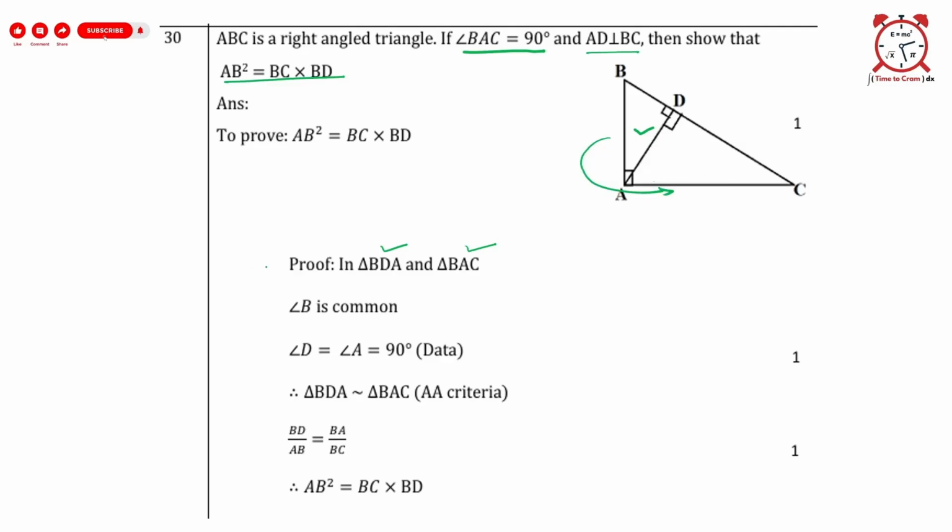BAC. So here you can see that in both the triangles, angle B is a common angle. So we will write B is common, and in both one angle is a right angle, each means a 90-degree angle. So we will write angle D, angle A equal to 90 degrees: angle D is 90 in this triangle, angle A is 90 in this triangle. So by AA criteria both triangles are similar, so we can take the ratio BD by BA and BA by BC. So after cross multiplication you can see that AB and BA are same, so AB square equal to BC into BD. So in that way easily we can prove this question.